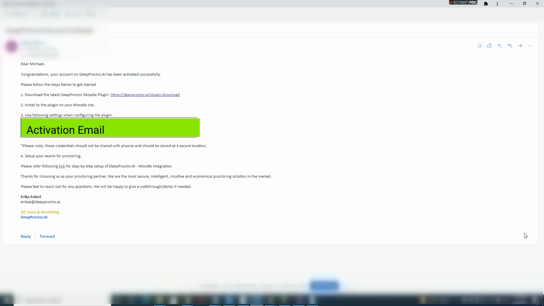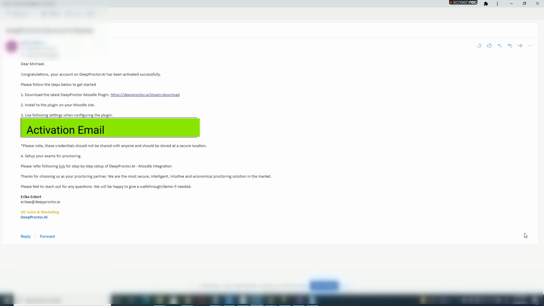And there would also be a link to the step-by-step documentation on the setup of the plugin, setting up proctored exams, what a student should expect, how to create proctors, how the teacher can create exams with proctoring enabled, things of that nature. All that information will be contained in the email with all the necessary links that would be required for you in this process.